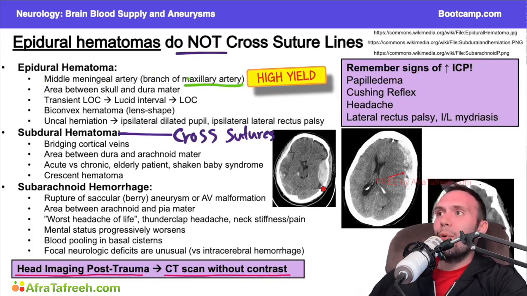Okay, so the board questions, like I said, over time, they have a tendency to get harder. So, just giving you the full information here because I've seen board questions go as far back as to ask about the external carotid artery. Okay, so just know the branches of this artery. It's very high yield. And usually this is going to occur because of some trauma at the pterion.